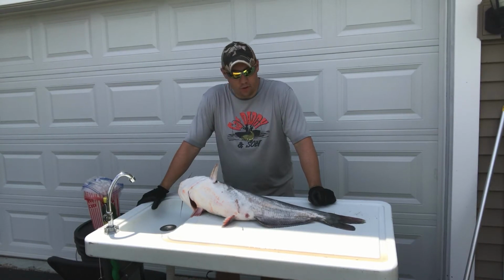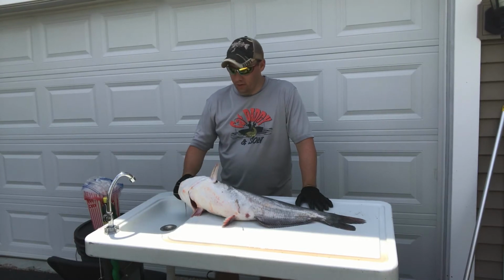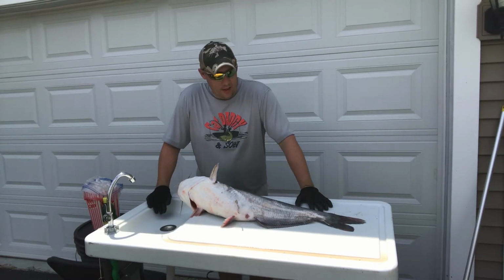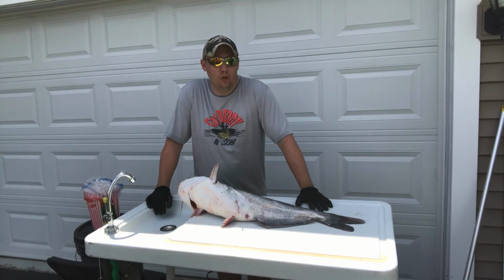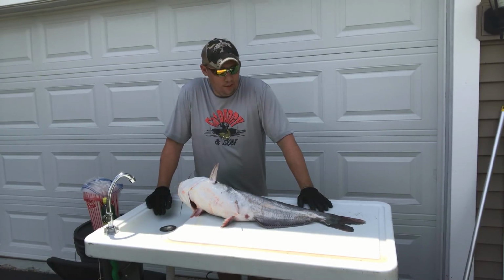In our last episode, you saw that we caught a monster catfish, Xander's biggest fish to date ever. This guy right here is a wonderful, respectable blue catfish. He is just over 13 pounds and 33 inches. We usually keep one, maybe two a season, and being that we're just about into July, we thought it would be safe to go ahead and make this our keeper for the summertime.